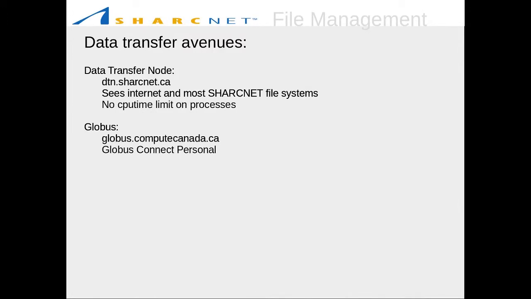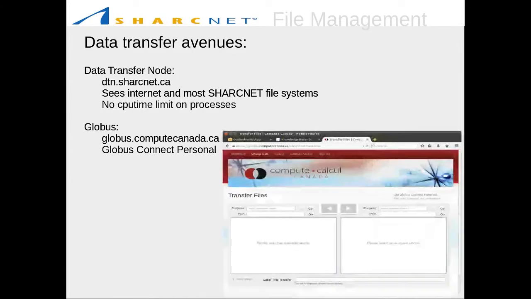And you can install Globus Connect Personal, which makes your local computer accessible on the Globus interface. Then you can just use this as an online platform for transferring data. It has a nice interface: click on the right arrow to copy over, click on the left arrow to copy over. We can try and demonstrate this a bit later.